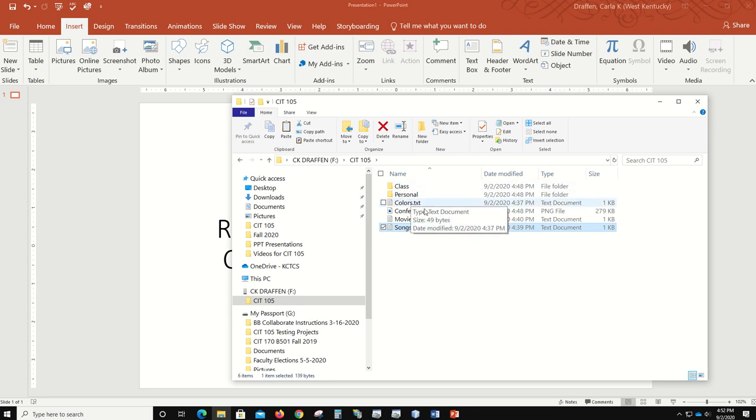Now you may not see your TXT and your PNG. I have it turned on in my screen for my computer in the office, but usually you guys don't see that. The way you'll know what kind of file, folder, or document it is is to look over here in the type. Okay, and that's perfectly fine.